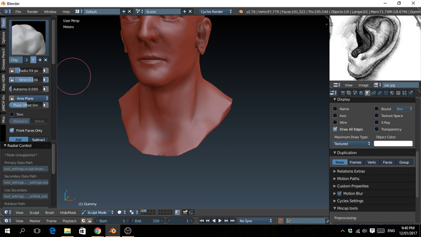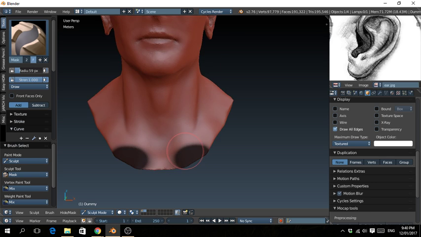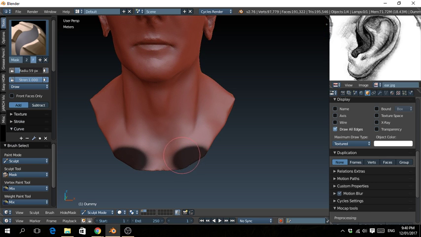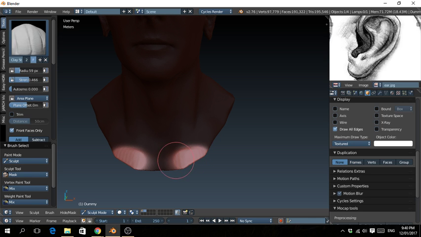Now again I'm going to go into mask mode like this, invert the mask, add some bump into it.